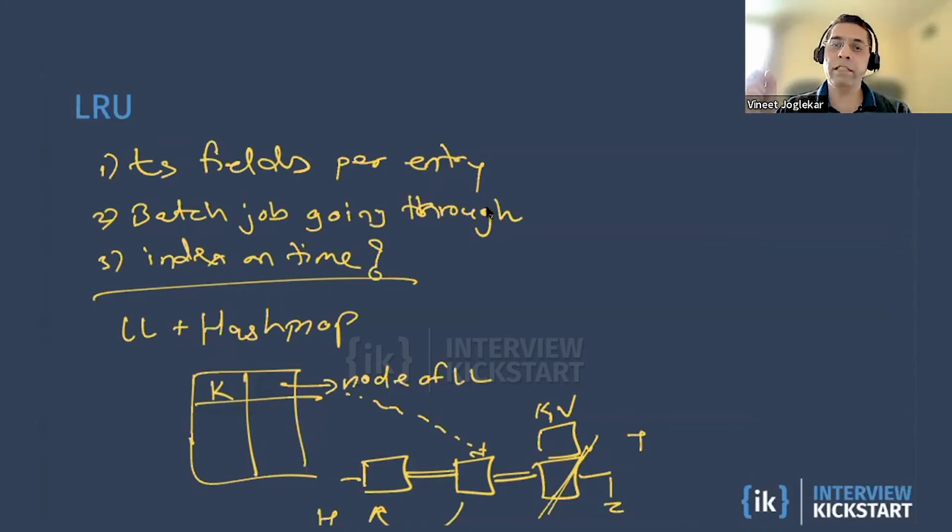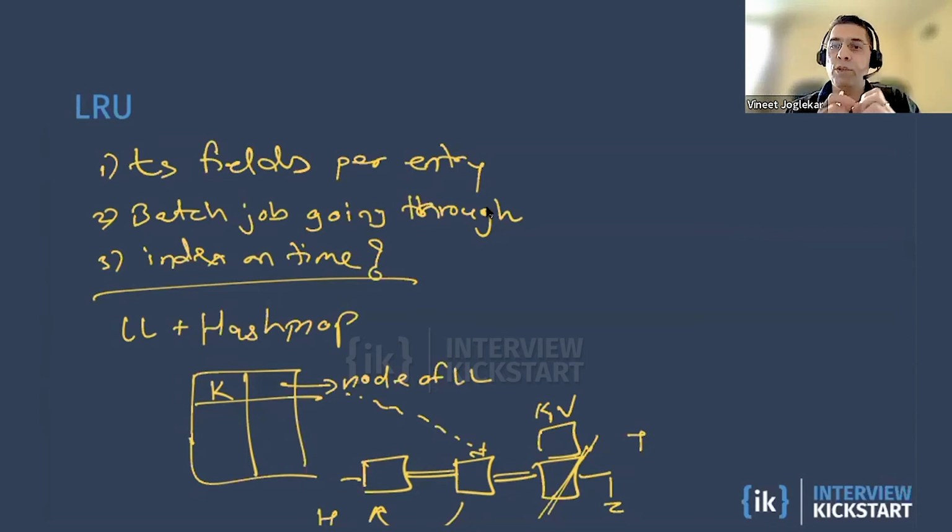Whenever we access any value, we can remove that component from the linked list wherever it was and put it at the head, because now it becomes the most recently used item. So we don't have to maintain timestamps as such. Moving that node from wherever it was to the head is also an O(1) operation. You don't have to traverse the whole list, because you have access to the head and tail. So updating the linked list is also O(1).